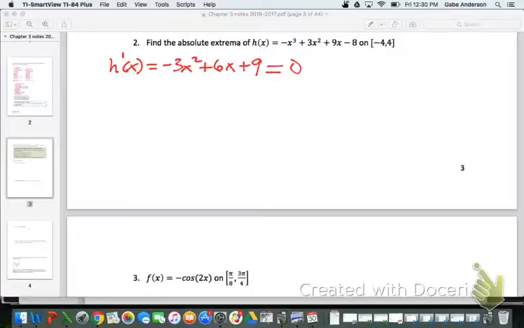So, your suggestion, Pristine, how could we solve this? Do some factoring. I think even before we factor it, because it's an equation equal to 0, we can simplify it by doing what? I would just divide everything by -3, right? So we literally are taking it out. I would just go divided by -3 on every single term. I'm allowed to do that because I'm dividing the 0 by -3, and that's actually nice and handy. So it ends up being x squared minus 2x minus 3 equals 0.